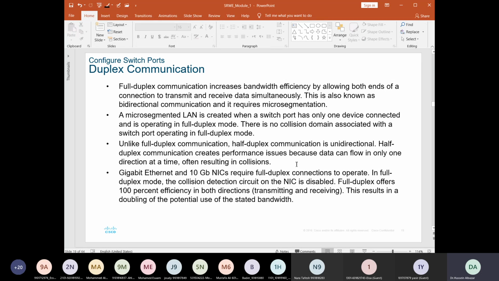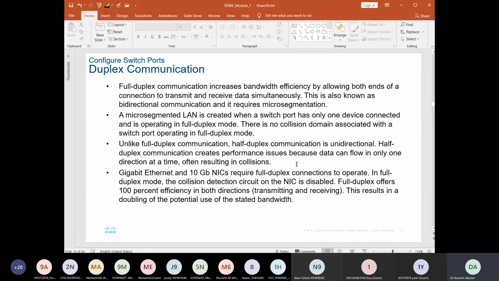So both ends on a full duplex communication will transmit and receive data at the same time. What we call this is bidirectional communication. And it requires micro-segmentation. So a micro-segmented LAN is created when a switch port has only one device connected to it.